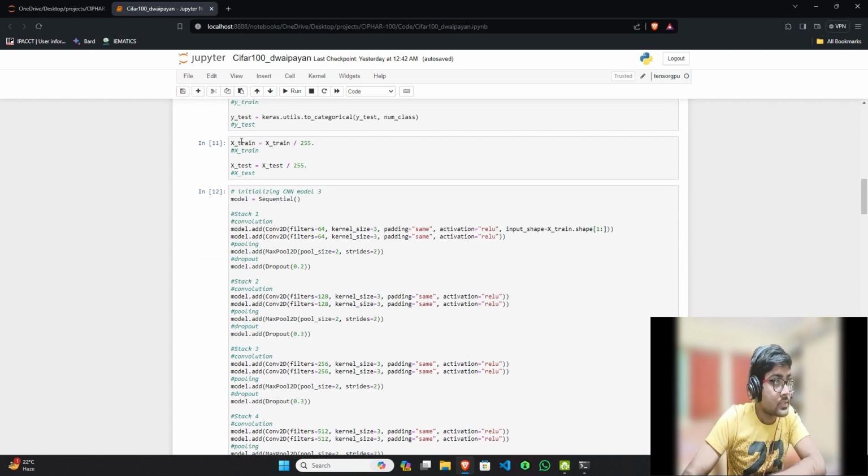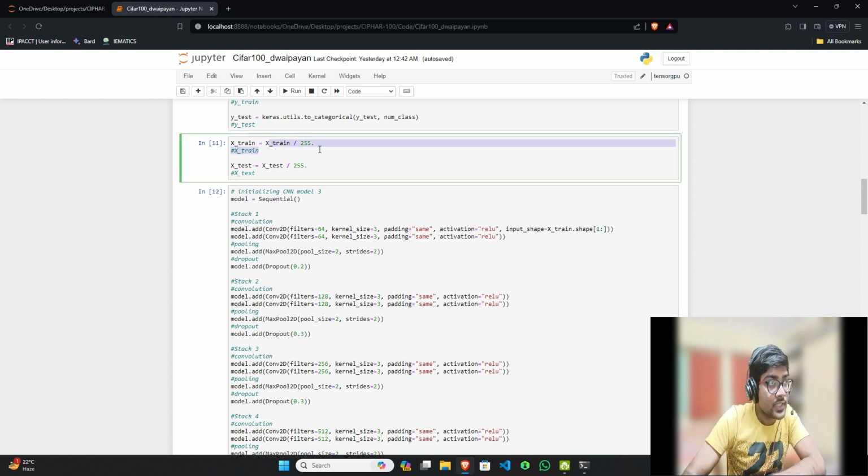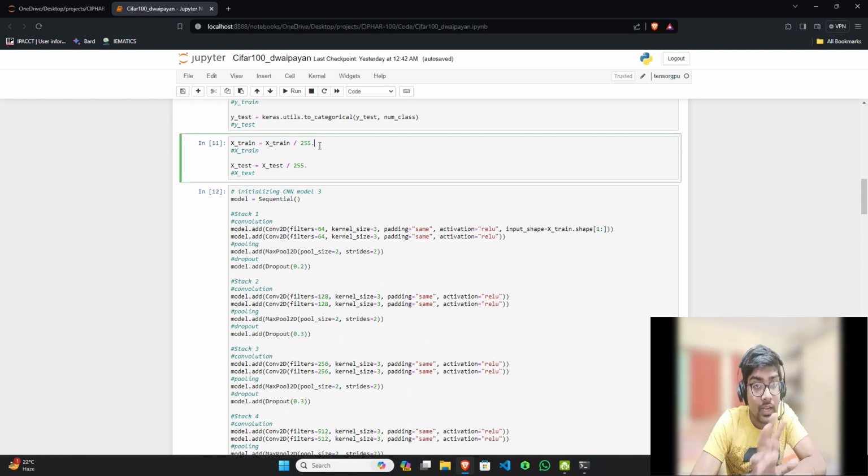And next, what is this? We have written that xtrain is equal to xtrain divided by 255. Why have we done this? Because 255 is the highest value of the matrix, since it's an RGB image. So we have normalized the image and put the values from 0 to 1.